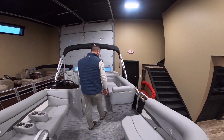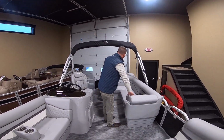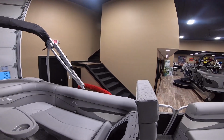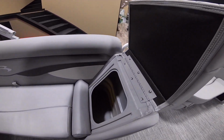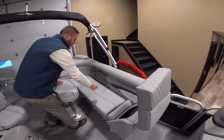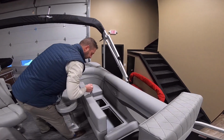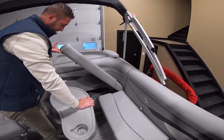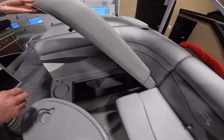Moving back here, on your chaise lounge, you could fit a full-size kitchen trash can. Otherwise, it's just more storage, but it's a great place for a trash can. More storage. Storage again. So there is just tons of storage.